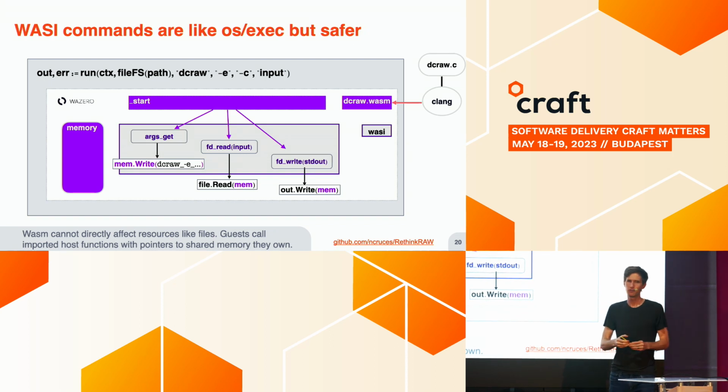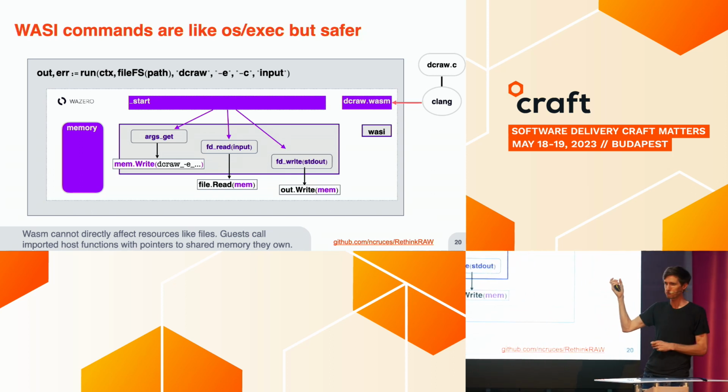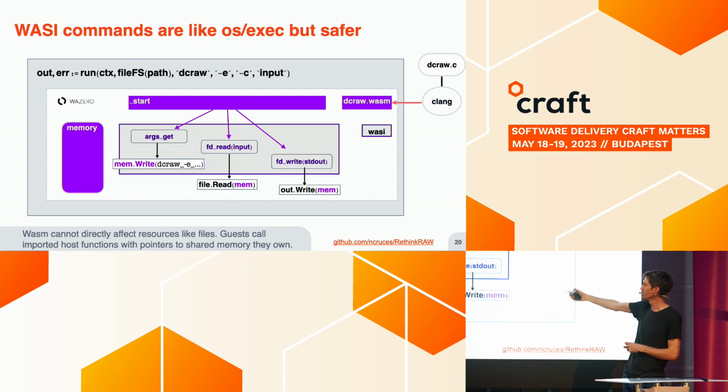But the runtime, regardless of whether you're talking about wazero or wasmtime or any of the other ones, they have ways to intercept system calls. And in wazero, we have the ability to virtualize the file system. So in this case, instead of reading the input file from a real file, it's actually just reading it from memory. And instead of writing it to standard output, it's also writing it to memory. So the DC raw program thinks that it's doing I/O. It's doing none. There's no actual I/O happening at all. So super fast, and also can't crash.